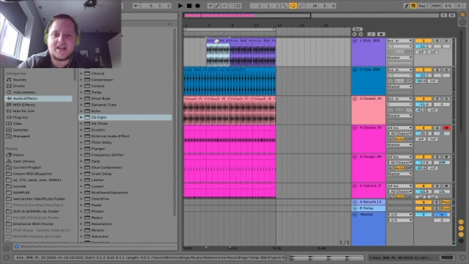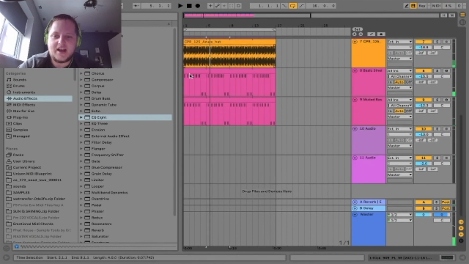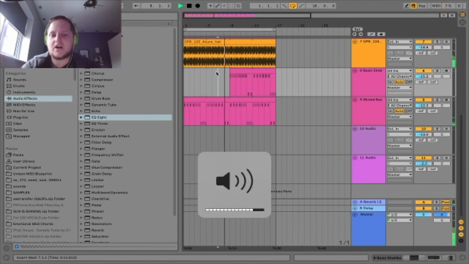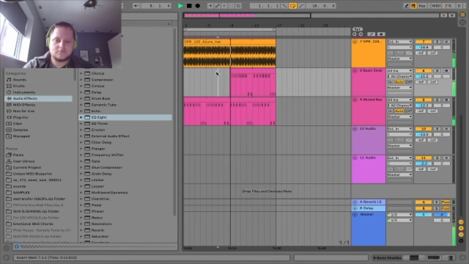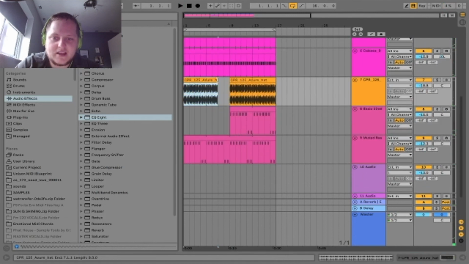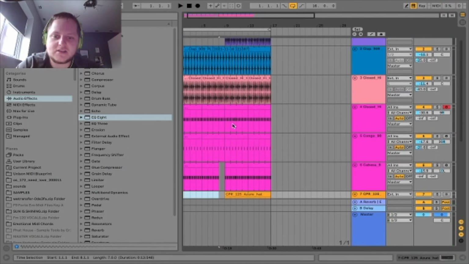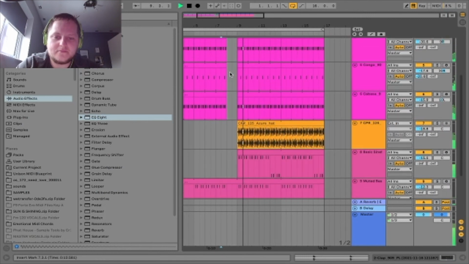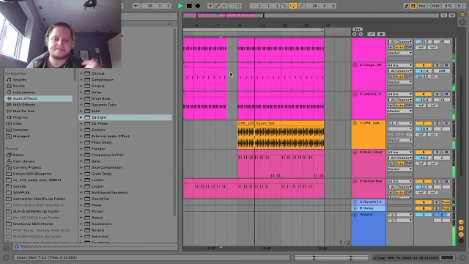So you could take that out, maybe just have that bottom bass, just have it quiet, have a bit of that, take that out, maybe take that out altogether. This is obviously not how I would normally arrange things, but for the simplicity of the video. And everything comes back in.